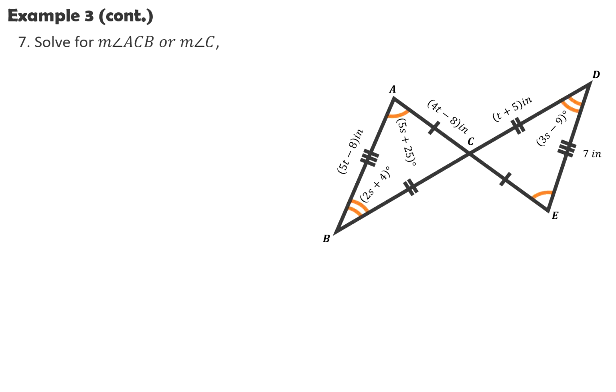So, for number 7, solve for the measure of angle ACB or the measure of angle C. Ma'am, magkaiba ba to or magkapareho? Actually, magkapareho sila. So, we have two ways of naming yung angle. We can use 3 letters to represent yung angle, just like what we did, yung measure ng angle ACB. And then, we can write it in another way using yung pinaka-vertex niya, yung nasa gitna niyang letter, which is C. So, measure of angle C.